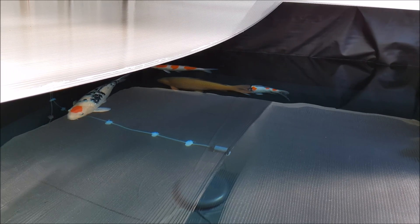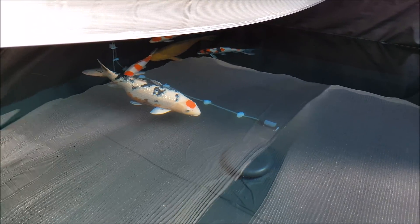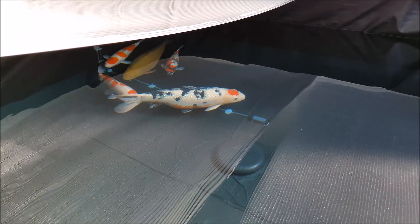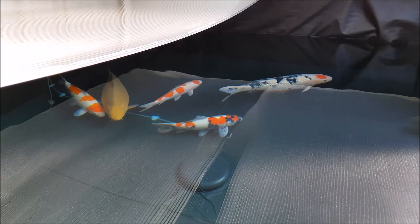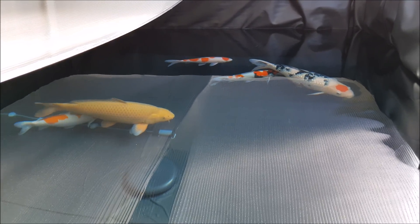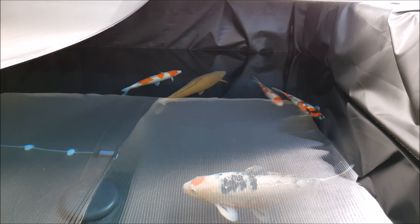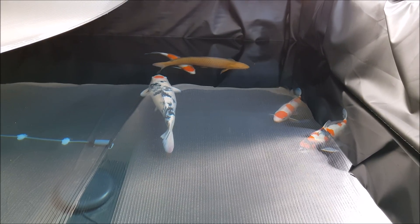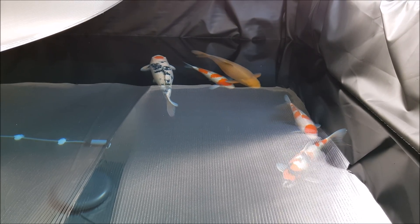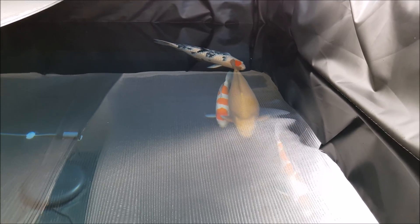The fish are doing great but I think they're very hungry - I don't think they've been fed for a little while. I won't be feeding them just yet because this is a new system and if I start chucking food in I'm going to get ammonia spikes. I'll keep on top of the water parameters, watch it very carefully, do partial water changes probably every other day to begin with, and do water tests every day. It shouldn't take too long for the system to kick in, and I'll probably get new pond syndrome but hopefully if I keep doing regular partial water changes I shouldn't get too many issues.